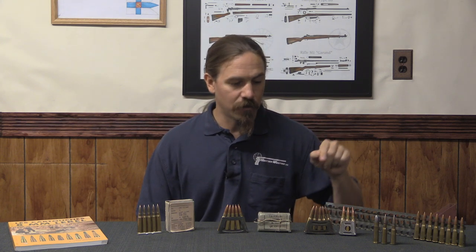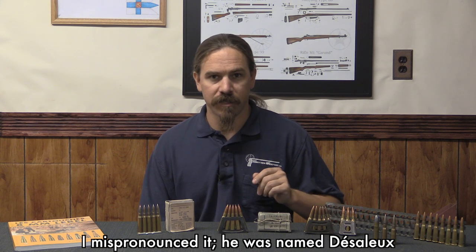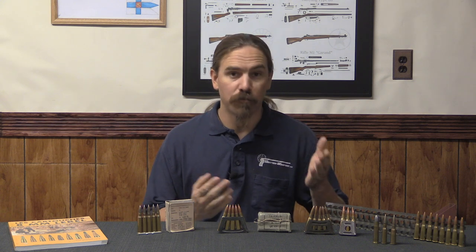In 1894, seeing what was going on around the world, the French decided they could improve this cartridge and wanted to get better ballistic performance out of the round. The way to do that was to go to a Spitzer, or pointed, bullet — which is what everybody was doing: the Germans, the Americans, the Japanese, the British, everyone. So they started testing and trials in 1894, run by a man named General Desulet. They ended up developing five major types of new projectile design, labelled A, B, C, D, and E.